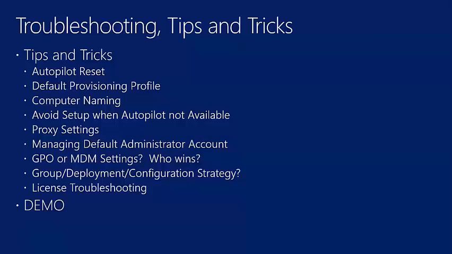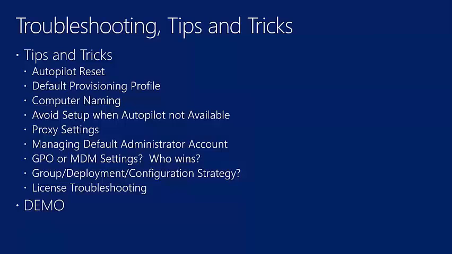Okay. And then avoid setup when Autopilot is not available. This one's interesting. So there is a setting in the Autopilot profile called hide change account options that keeps the user from creating a local account. If the user skips the screen to connect to the network, then the Autopilot profile is not received, so they can still get around it. But in Windows 10 installed in S mode, there is a setting where they can't skip the network connection at all. So in that case, they can't skip Autopilot either, right?